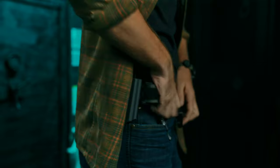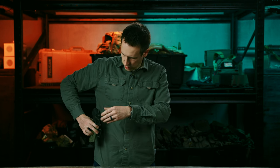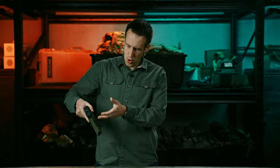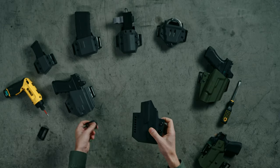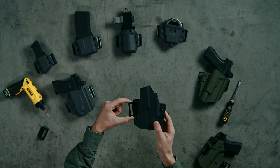This holster also gives you adjustable cant. You can cant the holster forward if you're drawing from more of a four o'clock position, or you can change the cant so that it's tilted in different directions. For 90% of users, the 10 degree forward cant it comes with is going to be what you want — that's going to give you the best draw and the best concealment. The belt clip is mounted to the topmost holes, which give you that 10 degrees forward cant.